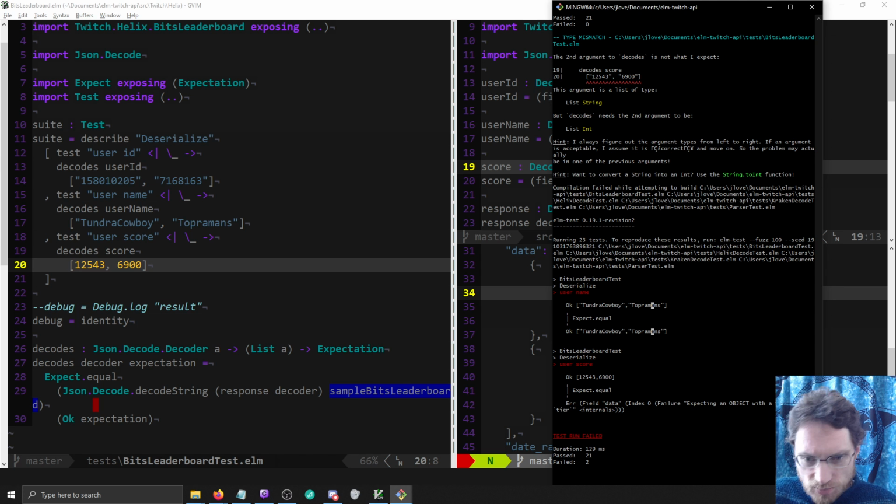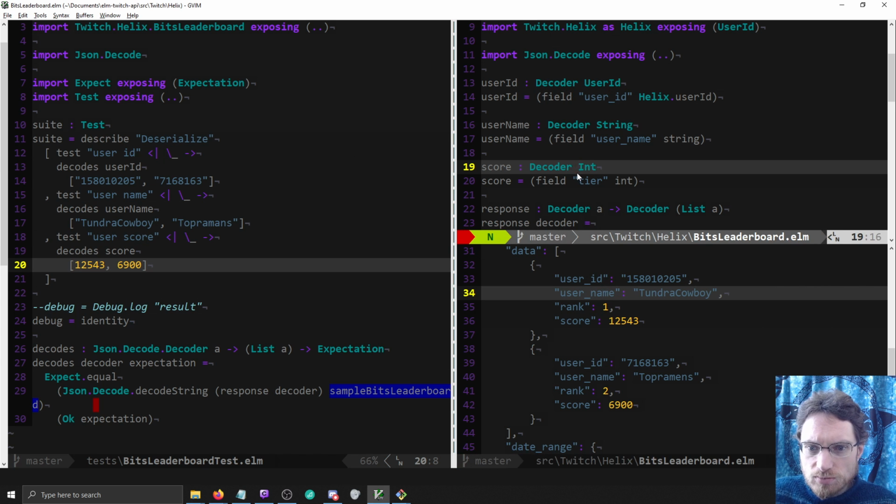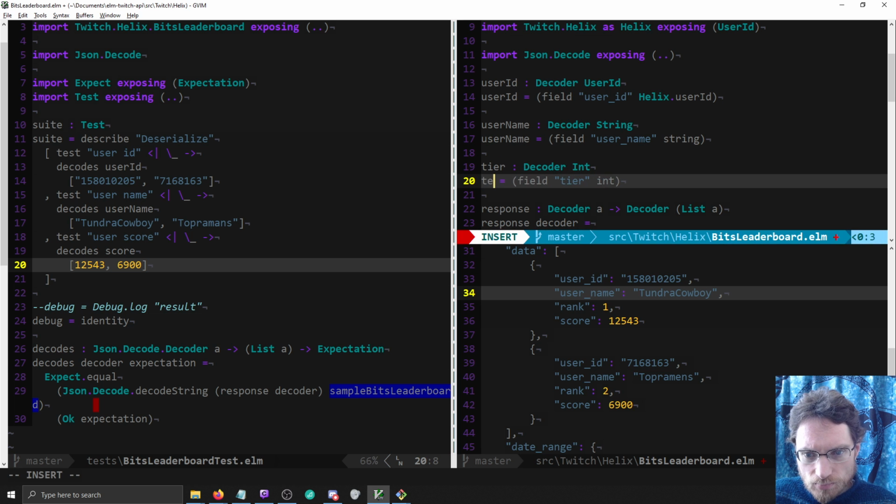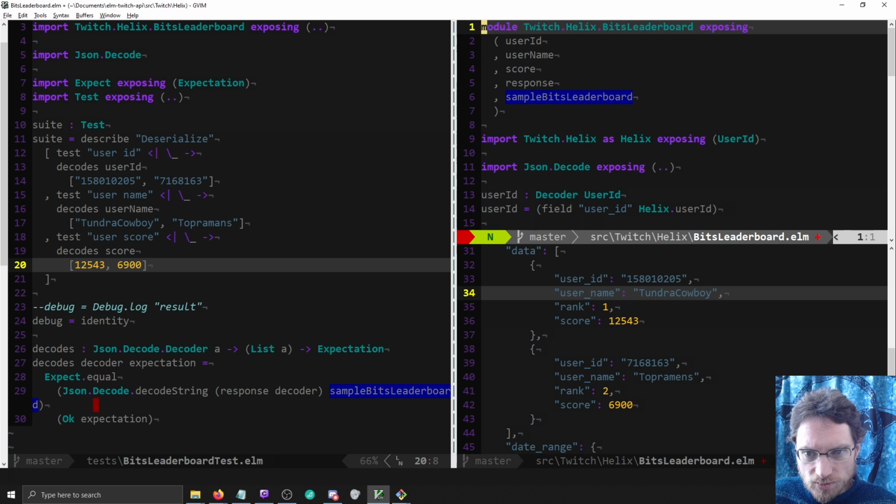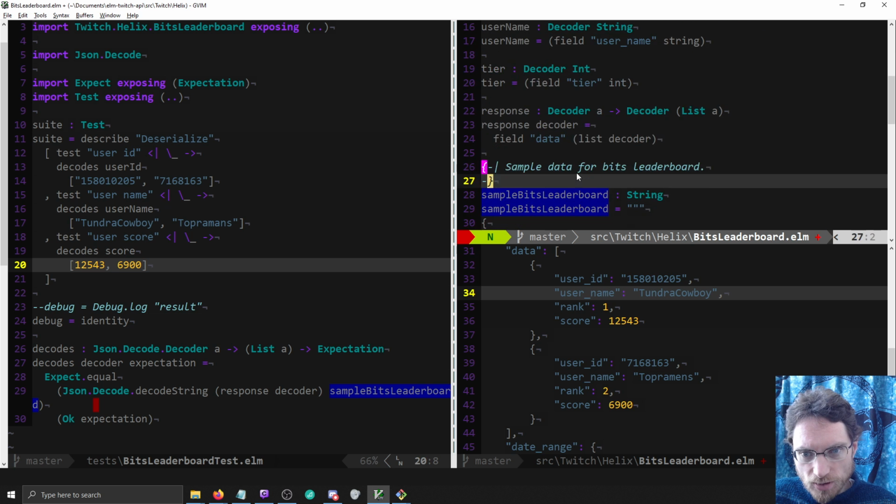The field name. Oh. This should have been tier. It was just the other app that was using it as a score. Oh, no, it's called score. And I was apparently decoding nothing, and we didn't know because we didn't test it.